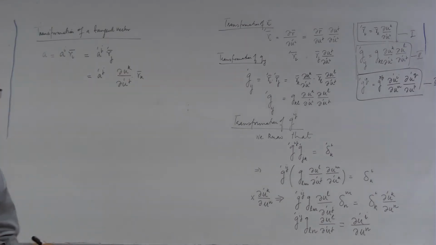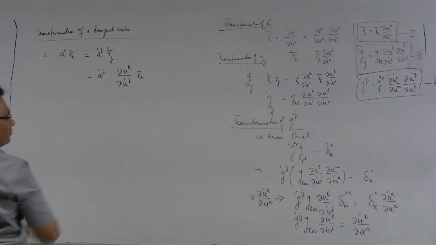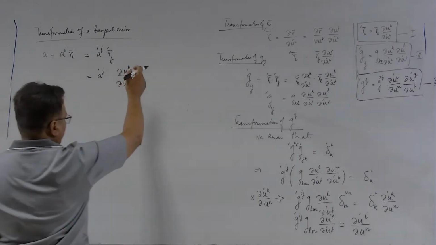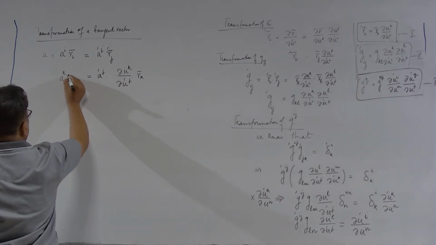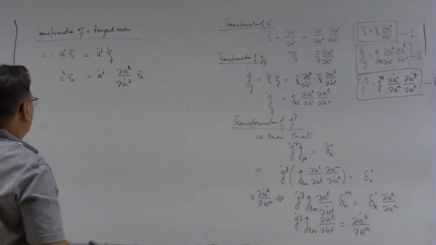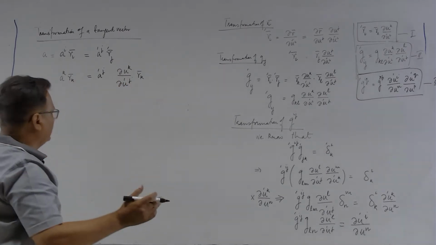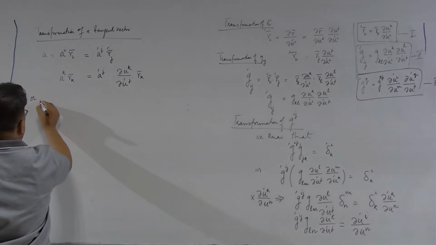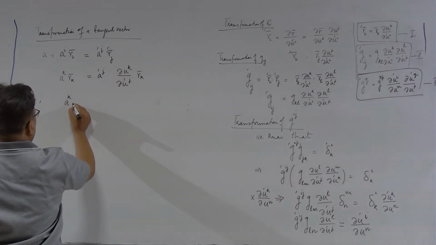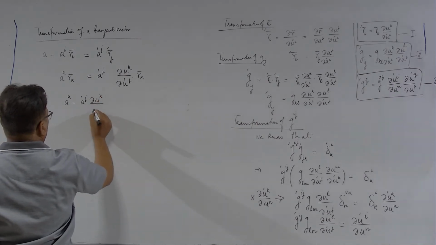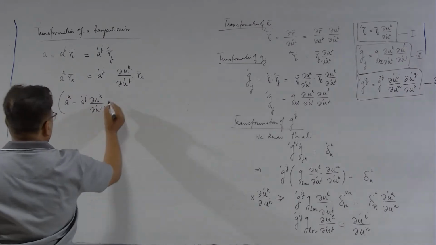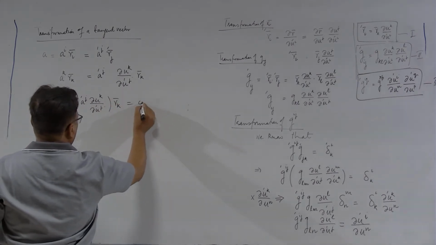Okay. One thing more I will be doing, look here, i is a dummy index over here. So, I can change the name of a dummy index. So, you can make this also as k, okay, or you can make this i, does not matter. So, the left hand side I will rewrite as a^k r_k. Okay. Now, I will bring the right side into the left side and take r_k common. So, the above expression will be written as a^k minus a'^j into ∂u_k upon ∂u'_j multiplied by vector r_k equal to 0.